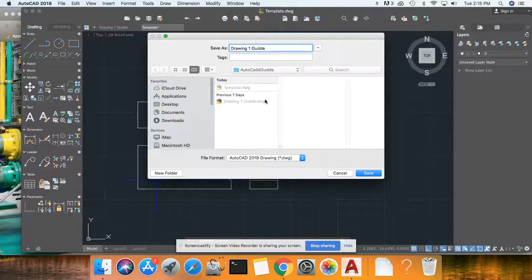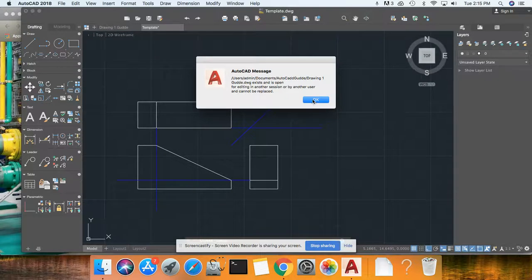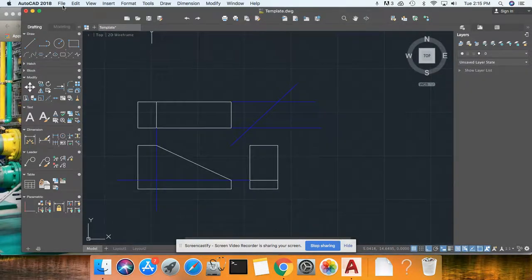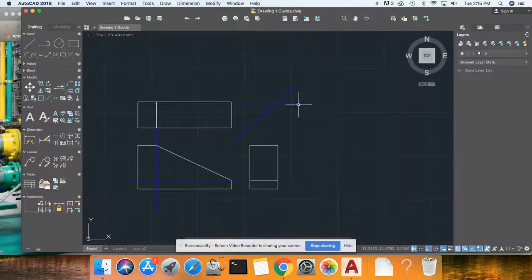Make sure you put your name on it. Hit Save. It's going to say Replace because I've already done this once, and it's already open, so I'm going to click it. That's actually 2. But File, Save As, Drawing 1, and say yes.